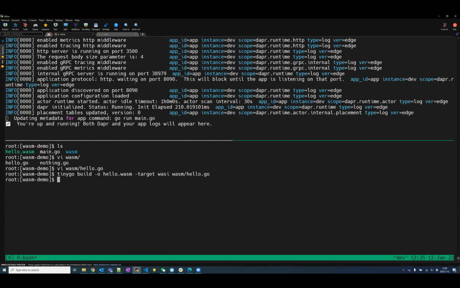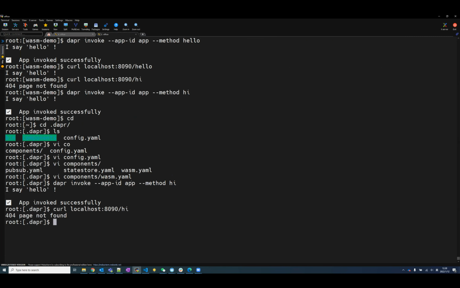Then we test the hot replace. We change this WASM, still the hello WASM, then we test. Now the WASM does the replace, and this still returns 404.